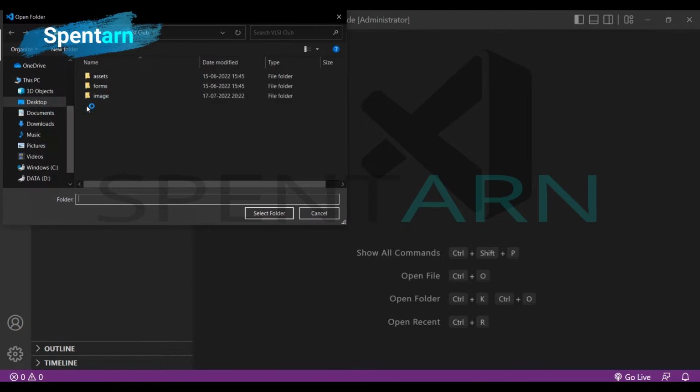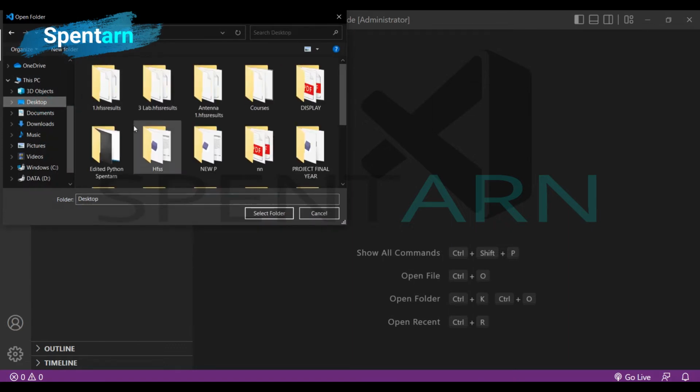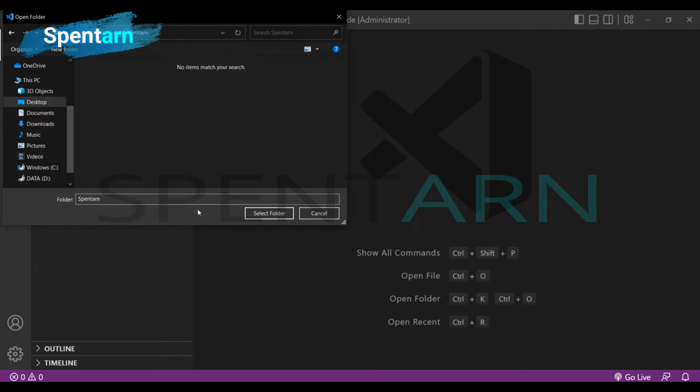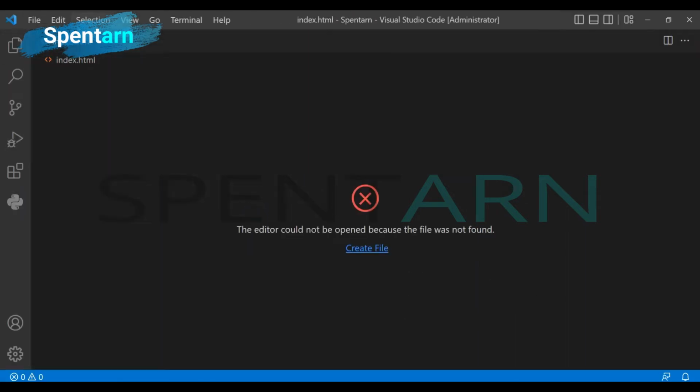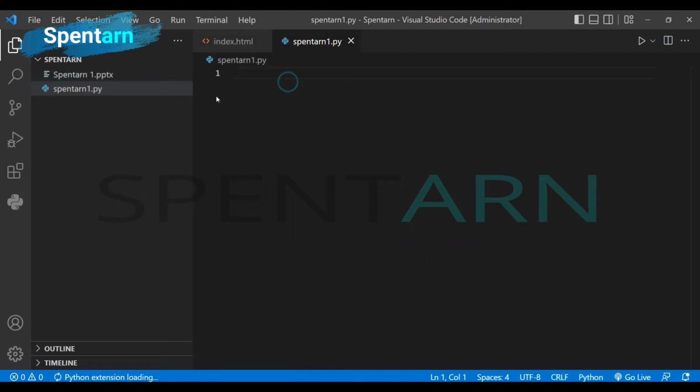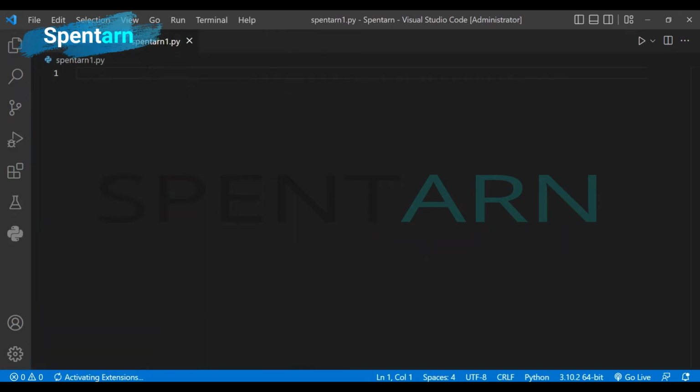Now I'm opening a folder on the desktop. Here I have this Spentarn folder. I'm selecting this folder, and here I'm creating a new file. I'm creating it as Spentarn1.py. Okay. After creating this, I can minimize this one.